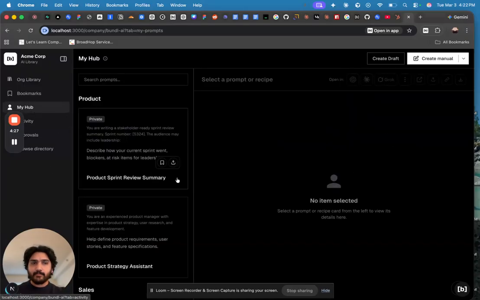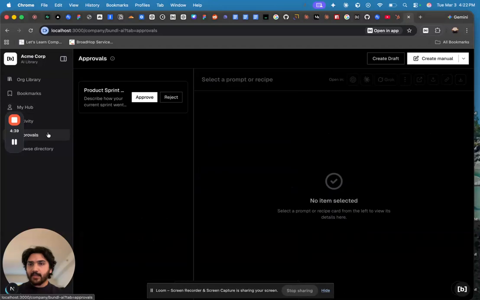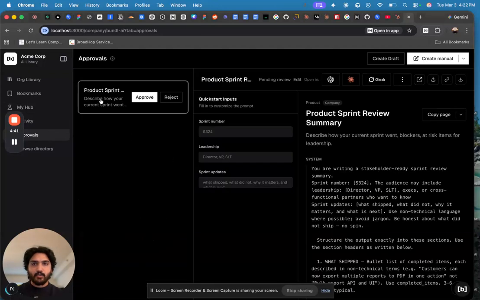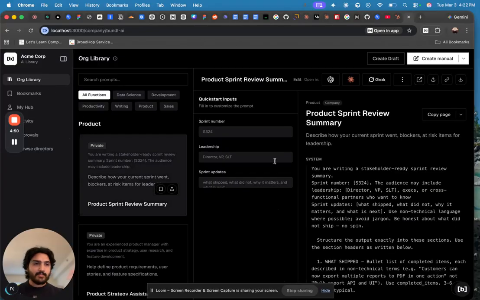And we go further. Here in the My Prompt section, an employee can create their own workflow, which they can then submit to the library. Let's click Submit here. I am in my admin role, so I can actually go into the Approvals tab, test out the prompt, and see if it's good enough to be added to our library. I'm going to hit Approve. And there you go. It's available for all your employees to use. So the workflow graduates from personal hacks into company standard operating procedures.